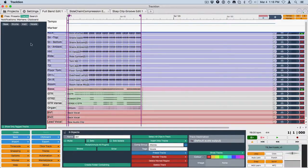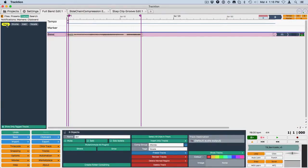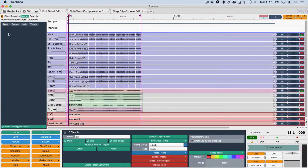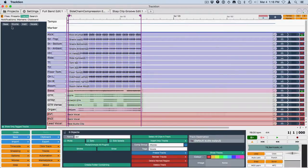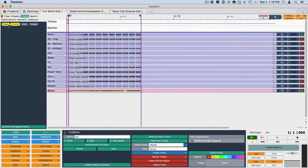The trick here is that down here we can 'show only tag tracks.' When I click that and then click 'bass,' I see only bass. If I select no tags, I see all the tracks. Now I can filter by just my vocal tracks, just my instrument tracks, just my drums — or if I want to see my drums alongside my bass, I can do it like this.